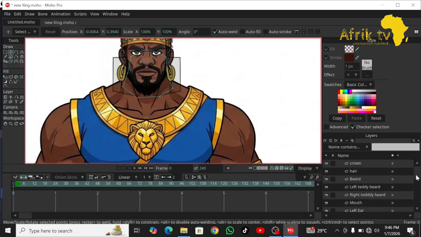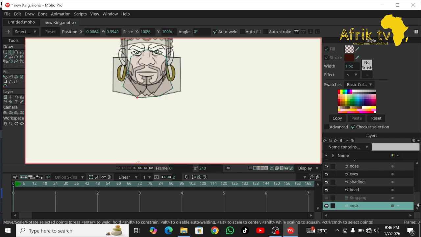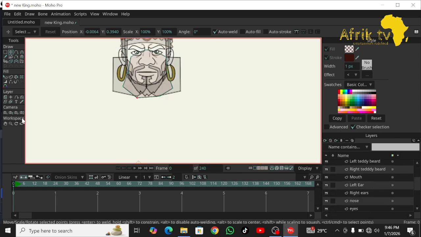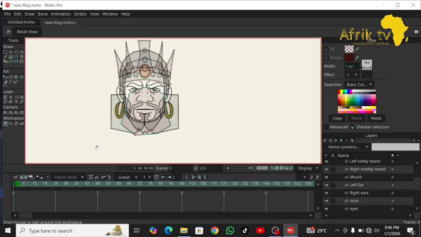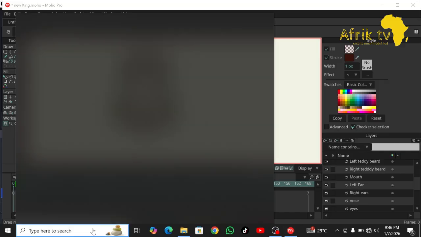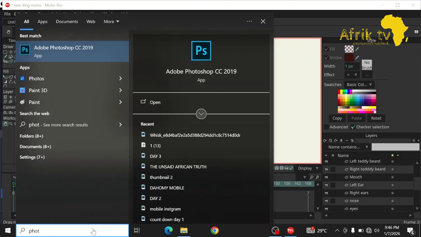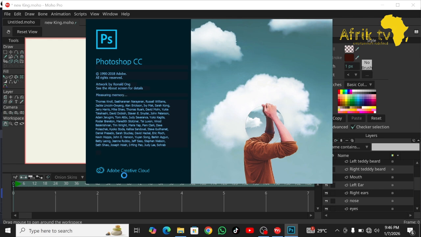So now let's start working on it and bring up the image. So this is the king. This is our king. All right. You can see the skeletal part of the king. So let's make the image come to reality. So one of the first things that we need to do is to get the color shade of the image, okay? So I'm going to take this image to Photoshop. So let me just bring up Photoshop. So I'll take the image to Photoshop video.